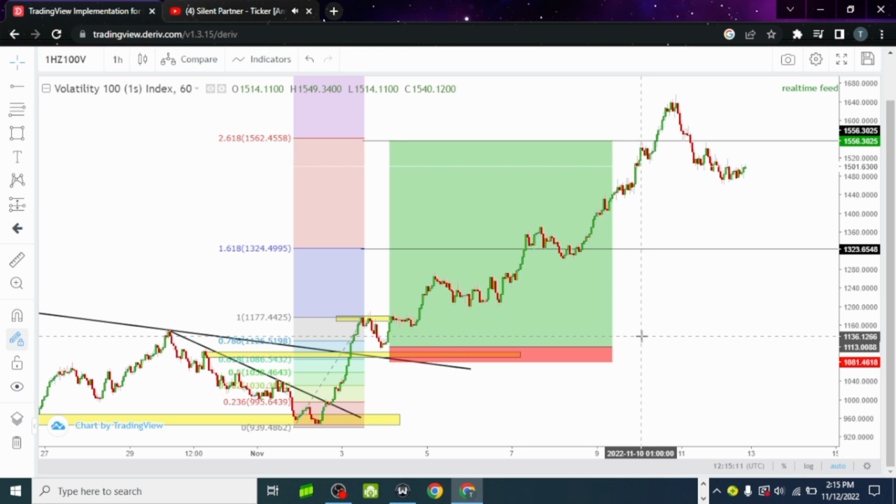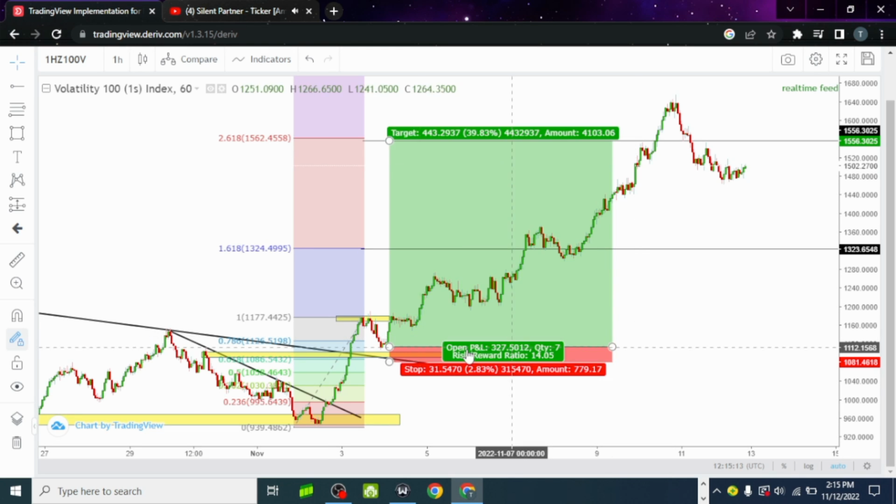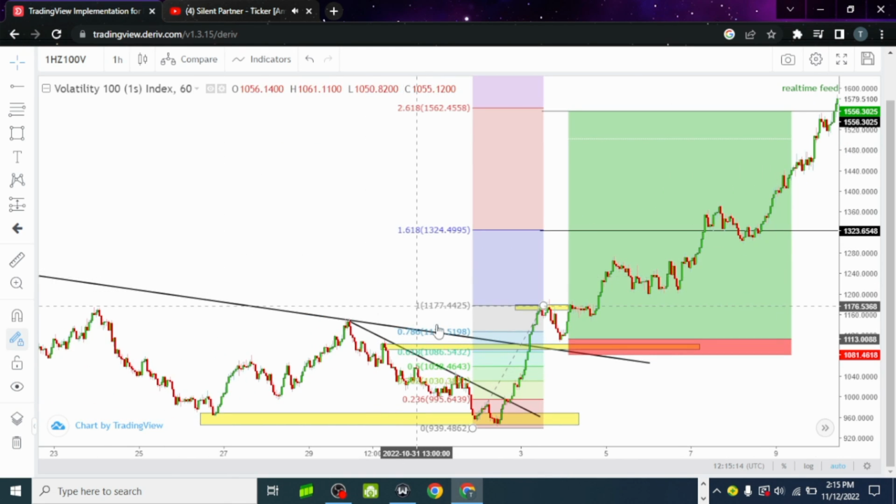It was a swing entry. The problem why a lot of traders lose is that they take an entry here, then after a $2 or $3 profit, they close their trade. But the next time they're going to make a loss that is equal to that. Therefore, they will just stay in equilibrium on the account size or even go into negatives.